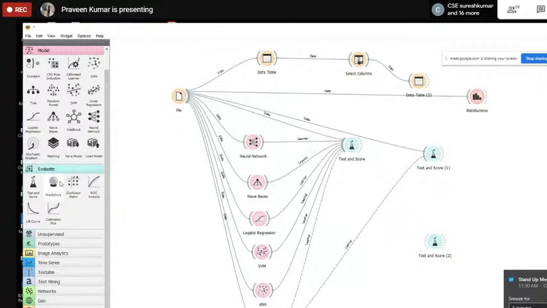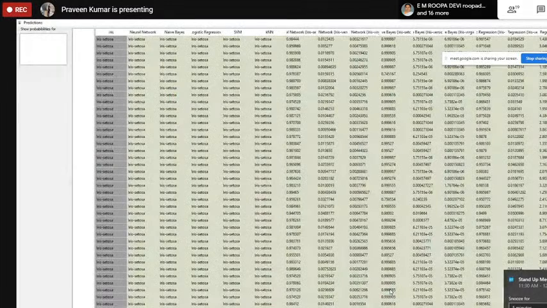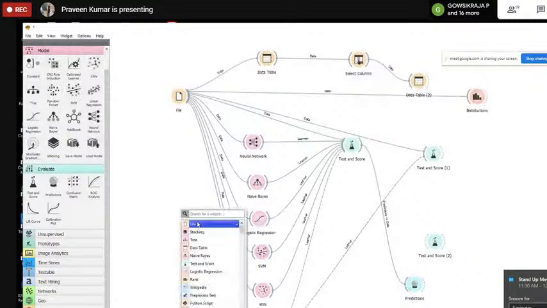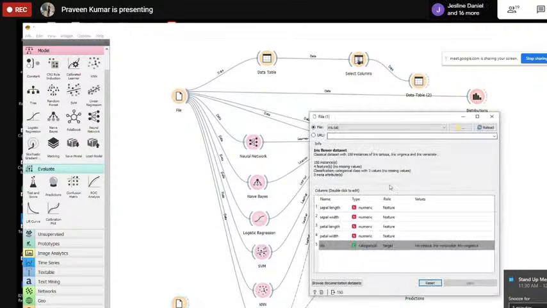That's what Test and Score will do. Whereas Predictions is a widget used for the prediction results, and it is used with both Test and Score and the testing and training datasets.